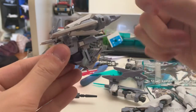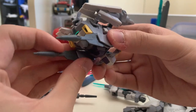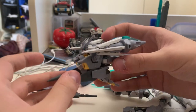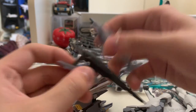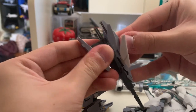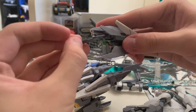And then now you move those two cannons to the front like this. Great. And then now you're gonna have to do something to the rifle. So now you pull down the rifle. Oh, I accidentally pulled off the whole thing. Should have glued that. So now you pull off that thing, you flip it around, put it back in another way.